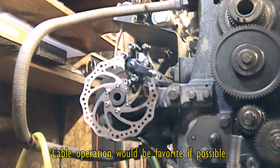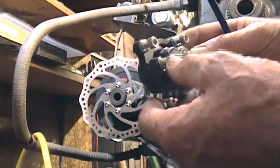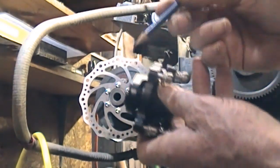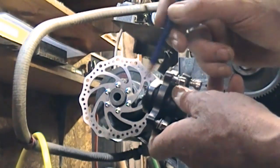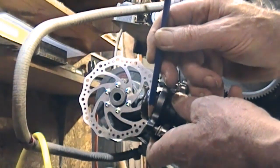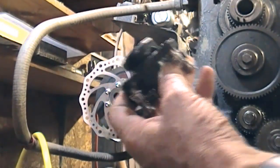Two interesting little challenges. Anyway, there's the caliper and I don't know whether you can see — there are the brake shoes. So the distance from the center there to this casting is pretty limited, be about an eighth I think. So a piece of plate should do the trick to mount it.